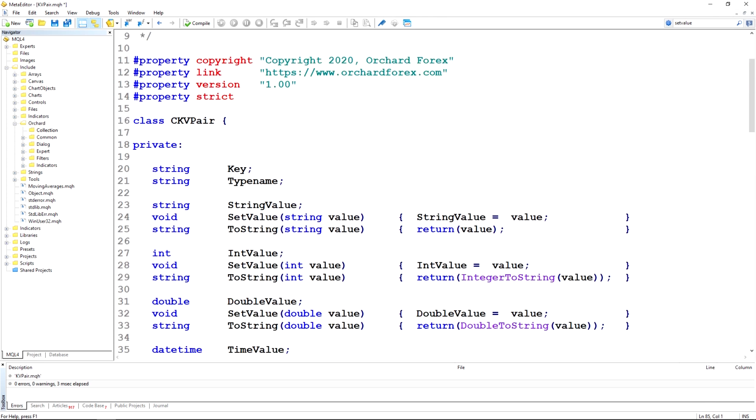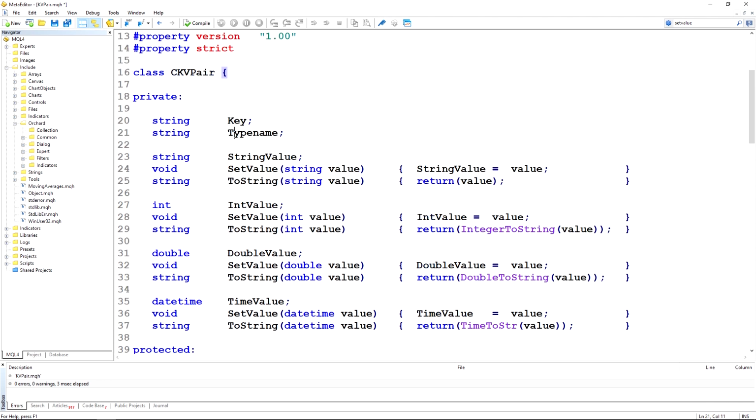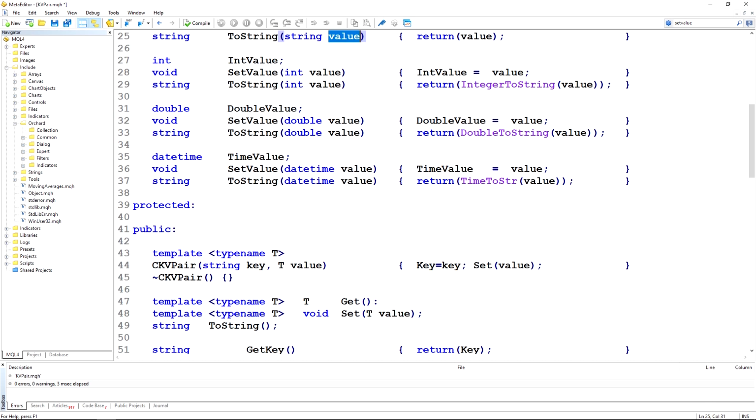So quickly to go over this again, I have string variables to store the key and the type name. For each of the data types that I'm going to store in this class, I have a value of that type. I have a set value function accepting a value of that type, and then I have a toString function returning that.